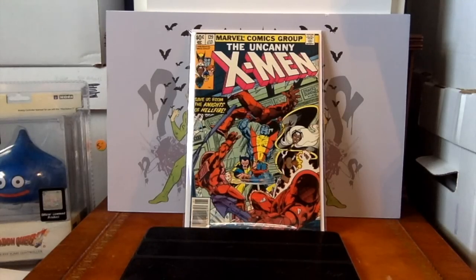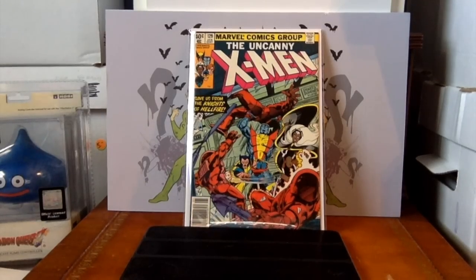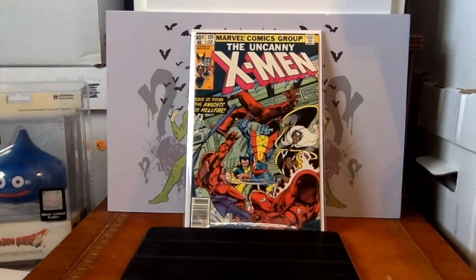I think now she's been a villain for many years, and she was in that X-Men First Class movie. I think now she's considered a good guy. Didn't she take over the X-Men for a period of time and become Cyclops' lover? I don't know what the current story for Emma Frost is, whether she's still a good guy or a good girl, whatever, or a villain. But she makes her debut in this book.